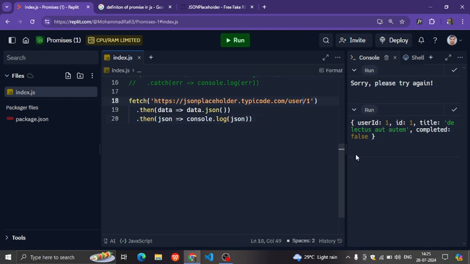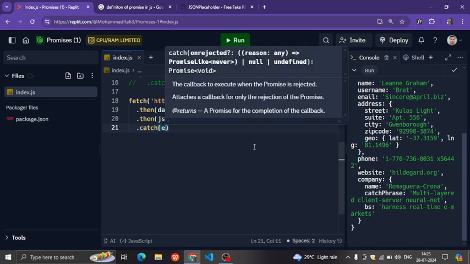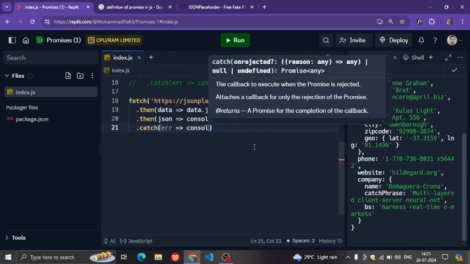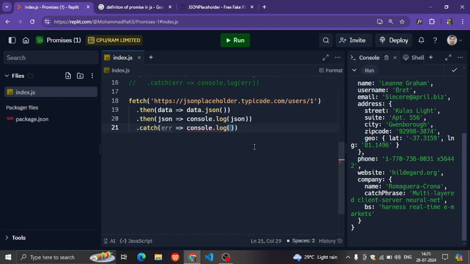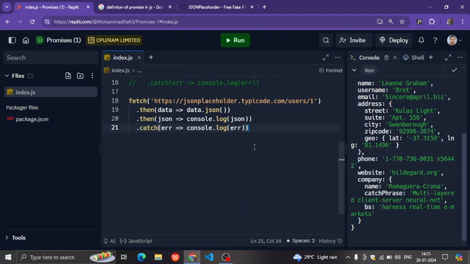There's a thing called users. This time we are fetching a user with an ID of 1. And here we can do catch. If an error occurs, then we will simply print the error, and we won't have to look at that annoying huge object on the console, right?